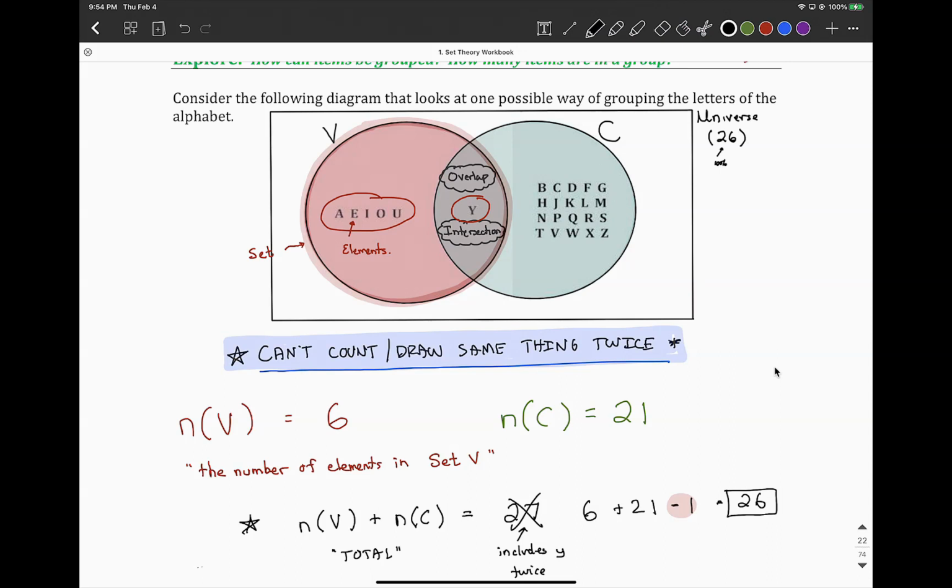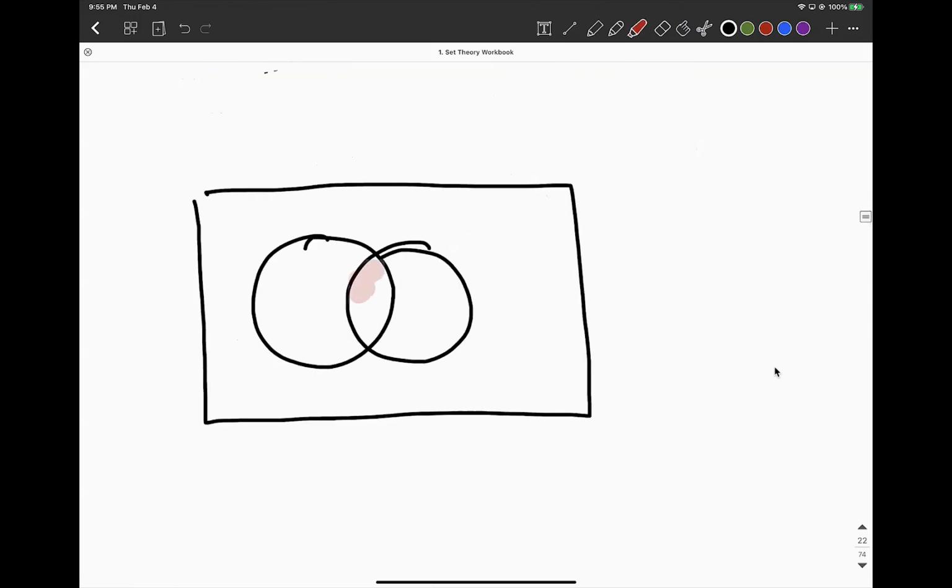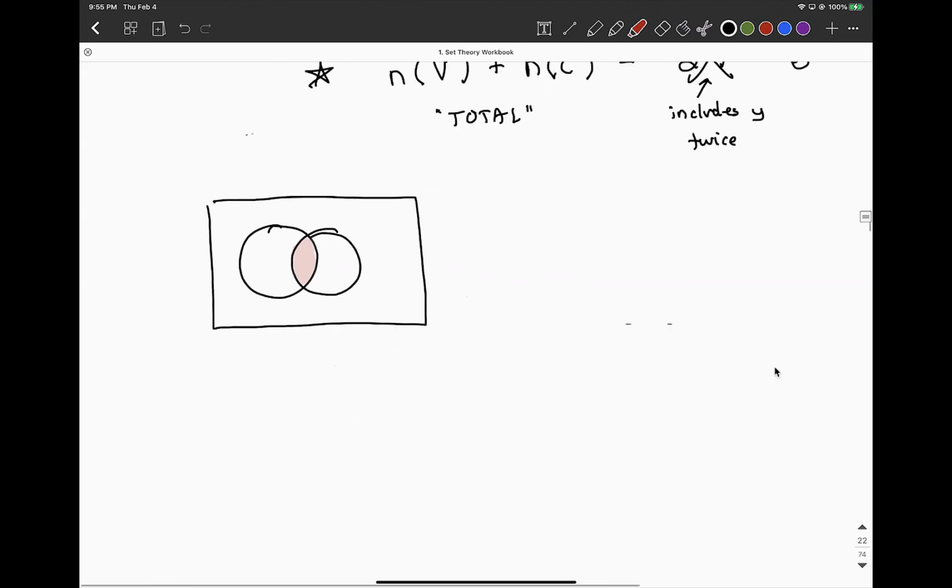Now, sets can come in all shapes and sizes, and there's a bit of vocabulary that we want to work with. Right out of the gate, the kind of diagram that I had just drawn here is a very, very common scenario. I'd say a good percentage of the diagrams we're going to have to draw will include this little bit of overlap. And this is when the sets have an intersection. So I'll just say that these are very much intersecting.